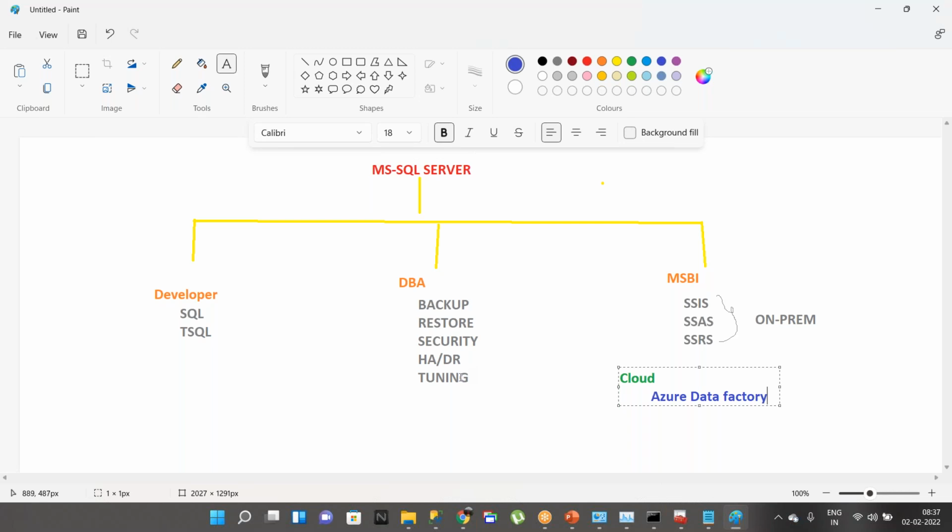So we have different roles, sir. Actually, don't stop your career with the DBA. That is my intention. Don't stop with the DBA, sir. Just start exploring a lot. Microsoft contains many products. If you stop your career at one, that is a mistake made by you, sir, not by Microsoft.